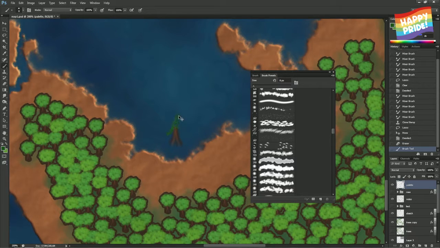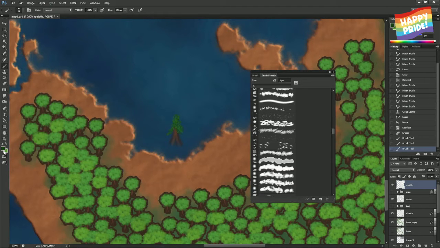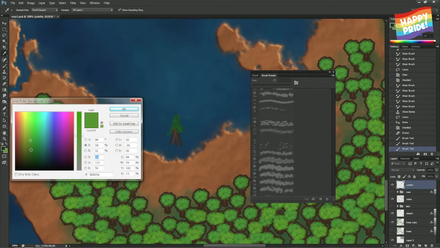Okay, this is a very saturated green. Saturation is not that high. Oh, this one's kinda high. Okay.